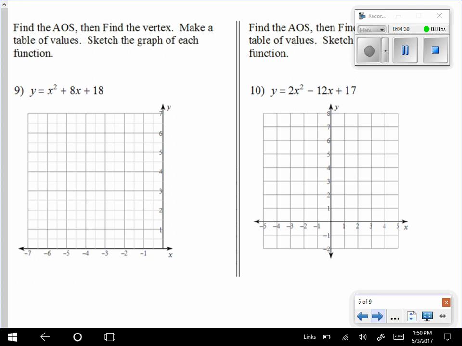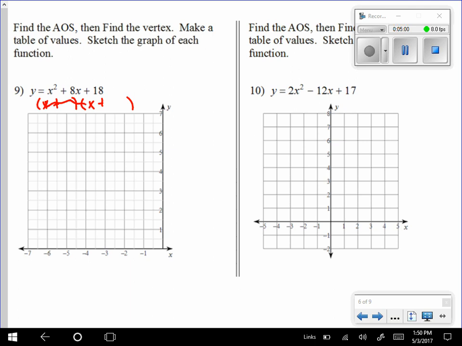Okay, so again, always check to see if you could factor this, because then maybe it would be easier with your x-intercepts. If I look to factor this, I would be looking for factors of 18 that would add up to 8, because we're going to have plus and plus. So actually, let's see, we have 2 and 9, that wouldn't work. 3 and 6, that wouldn't work. I don't think it's going to work.